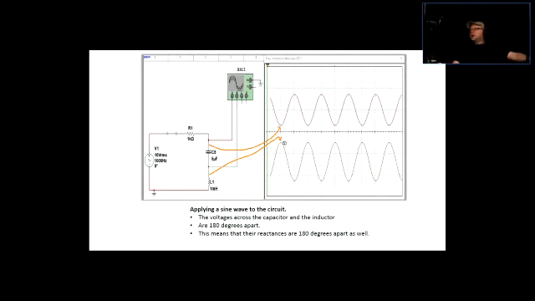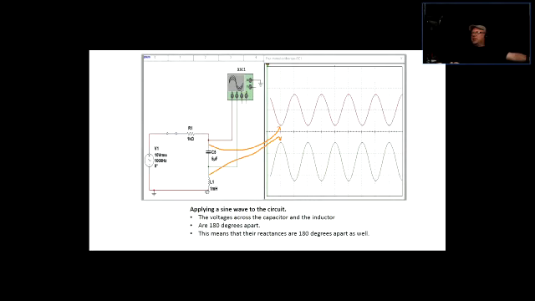And it just confirms it. If you want, you can confirm it yourself on Multisim or using real parts. This just confirms that the two voltages across these two components are going to be 180 degrees apart. So at the resonant frequency, if those voltages are 180 degrees apart, what is going to be happening between this point and that point? How much voltage are we going to have between those two points? Well, 0, right? Because they cancel each other.